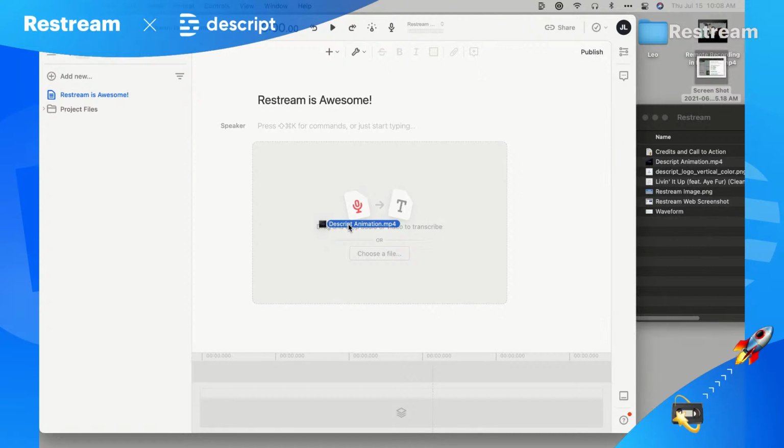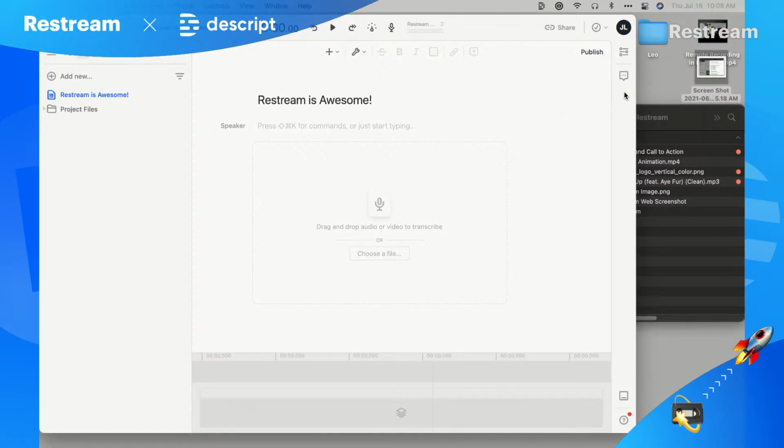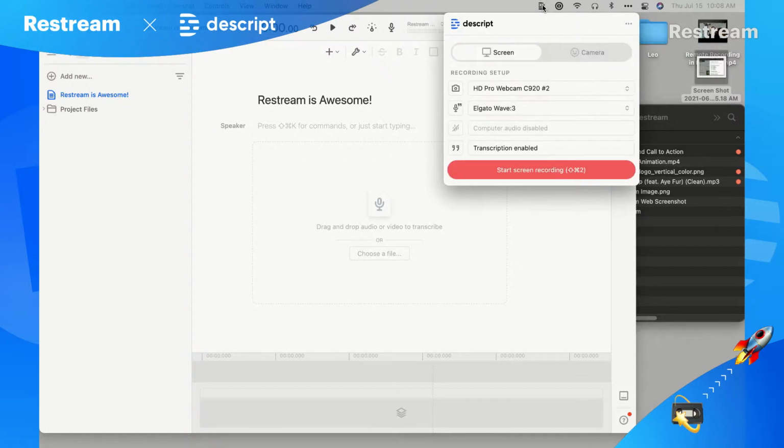If you have an existing stream that you've already done, or something you've done on your iPhone or on a DSLR, any audio or video, you can just drag it into Descript and we're going to create a transcription for you. I actually want to show you a tool that not a lot of people know about, but you probably should. It is our screen recorder. So when you install Descript, you get this little Mac menu bar, or on Windows, this is going to be in your notifications area.